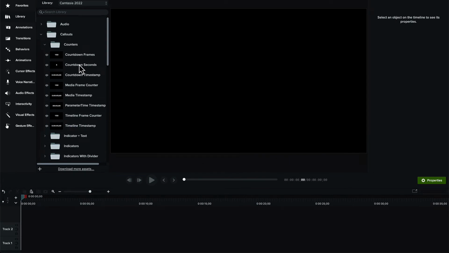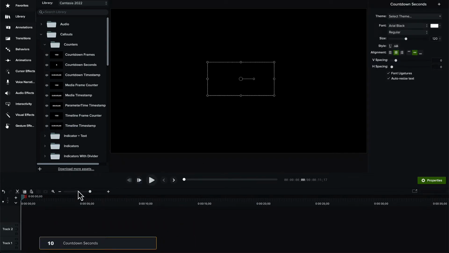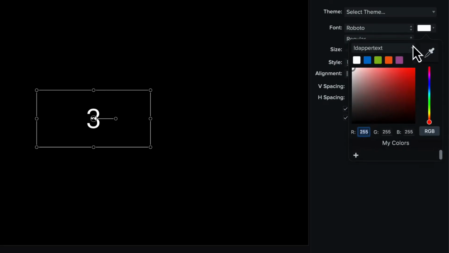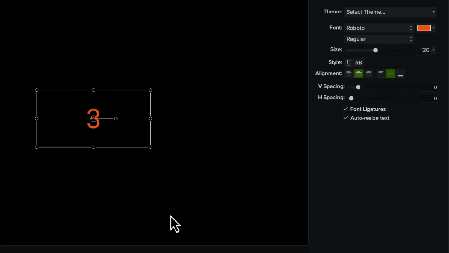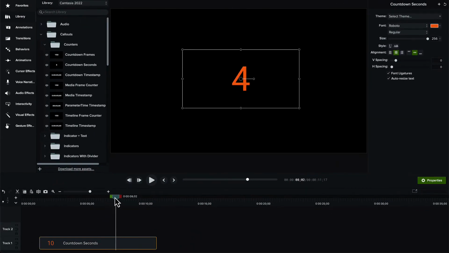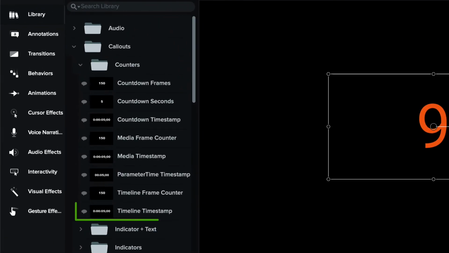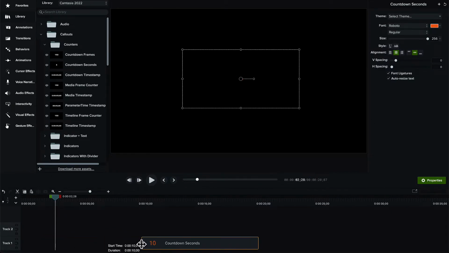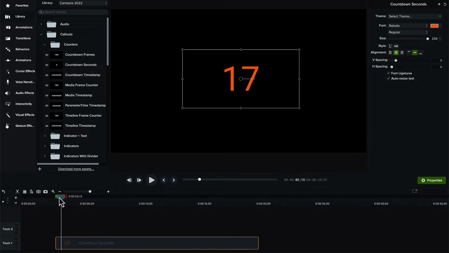But these counters appear to have an extra bit of programmatic voodoo applied that displays a count. Note that these aren't just video overlays. You know, after dragging it onto the timeline, you can change the font. You can change the color. You can change the sizing, etc. of this dynamic text. There are a bunch of these, the most useful of which are probably the timestamp and countdown ones. And of course, you can drag these out to any size you want, and the actual counter will continue running according to its length.